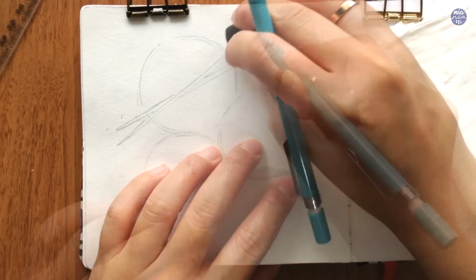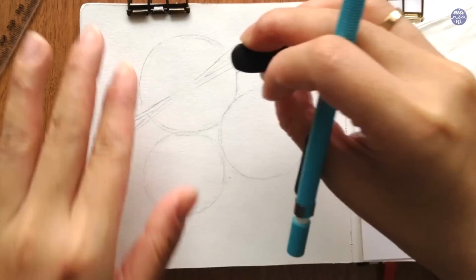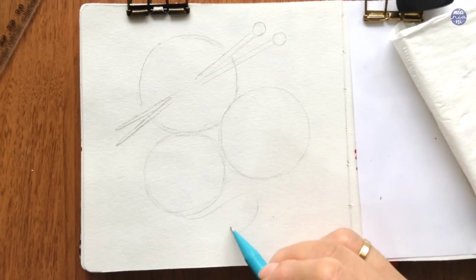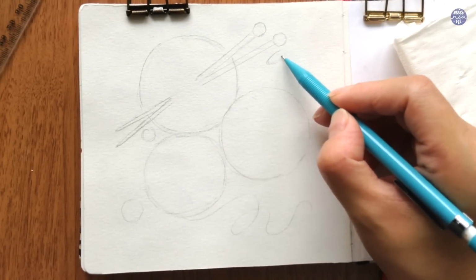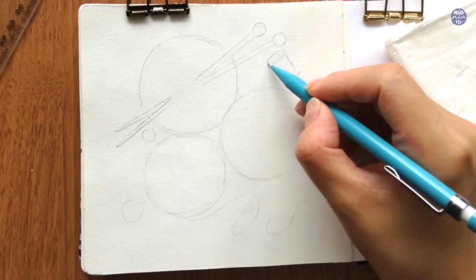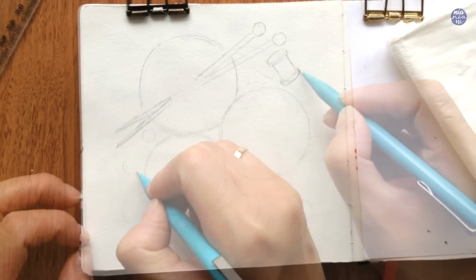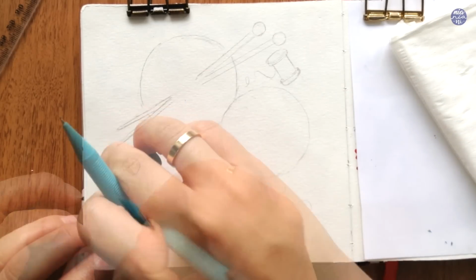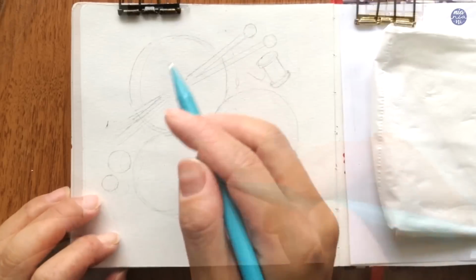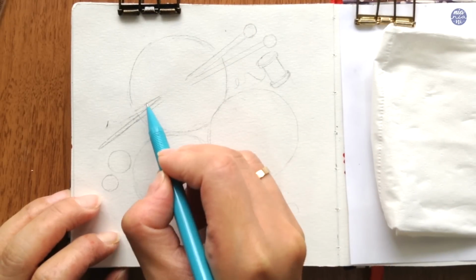So for this one, I decided to add other elements to make the composition a little bit more interesting. So I'll be adding knitting needles. I made sure to use a ruler here because it's hard to get it accurate when I'm painting thin objects. And I'm also going to add other elements like loose yarn, small buttons, as well as a small spool of thread. And that's pretty much it for my simple composition.